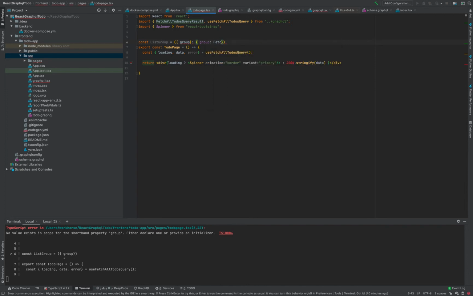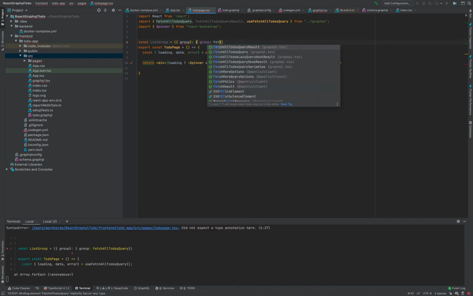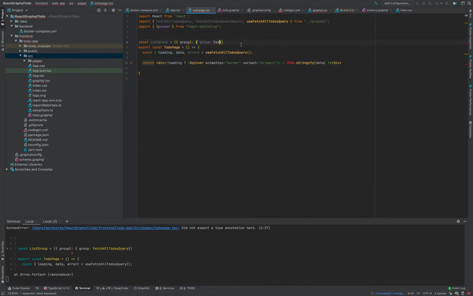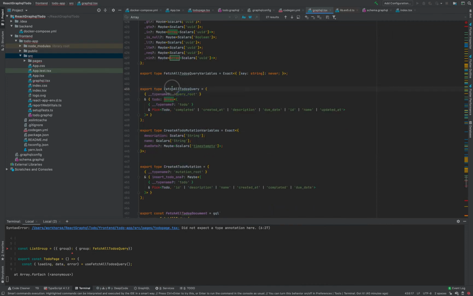Fetch all to-dos query. Nope. Yeah, it doesn't like that. TypeScript is still something that I'm working on. That's why I use it, I'm just trying to learn it more. But yeah, this is supposed to return this, which I think is what I need to do.